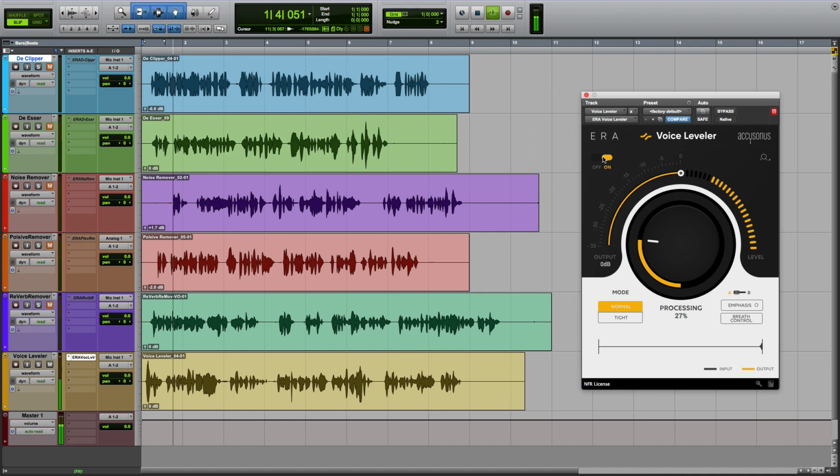Voice leveler can help you control the varying dynamics from vocal take to vocal take, whether you're doing podcasting, interviews, or singing directly into the microphone.